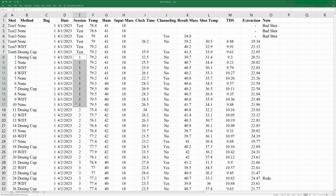This also allows me to capture the shot order. I did most of these tests in runs of 10, so this also lets me capture which shot was the first out of 10 and which one was the last out of 10, because during each session, things might change, things might heat up, conditions might be volatile throughout that session. I can calculate which shot was first and which was last in any session using this number.